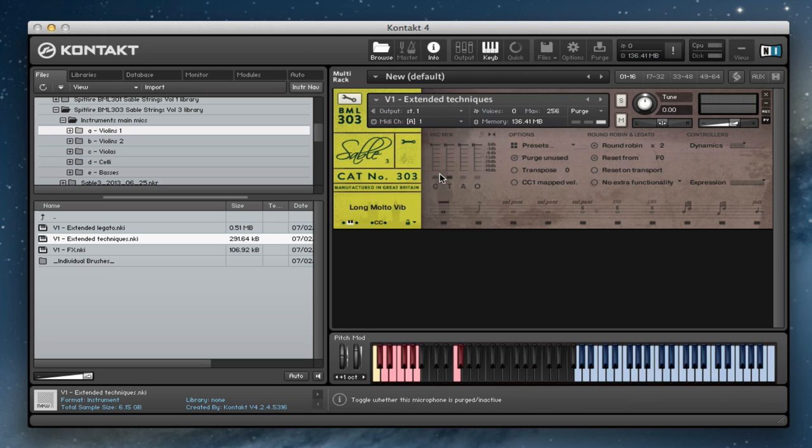So with that in mind, might as well stick all the mics on. Here's the molto vib from this new part. And then we've got a variety of other things. We've got a nice crunchy marcato attack. Oops, sorry. Excuse the clams. We've got sul pont. Go really nice and quiet. And then we've got a kind of crunchy, slightly distorted sul ponte.